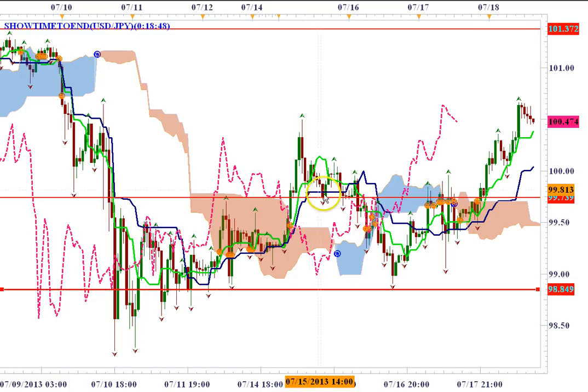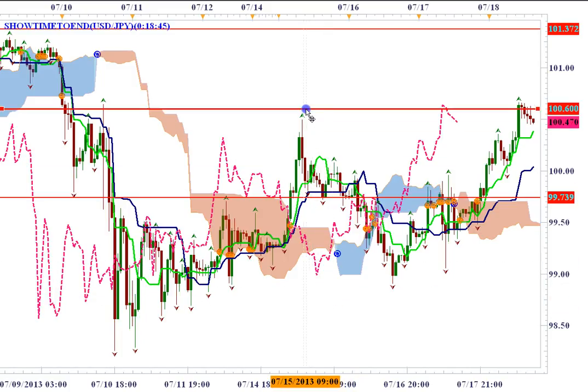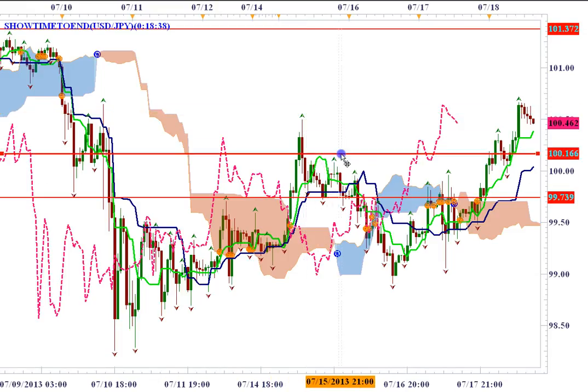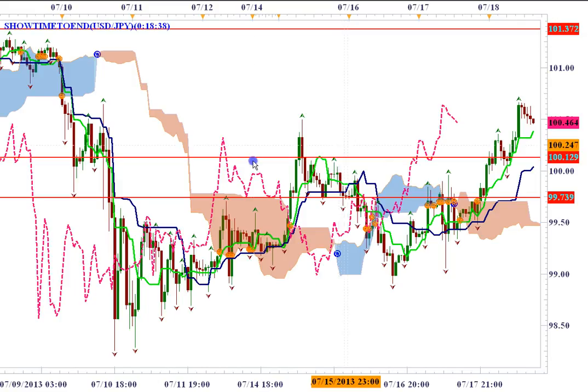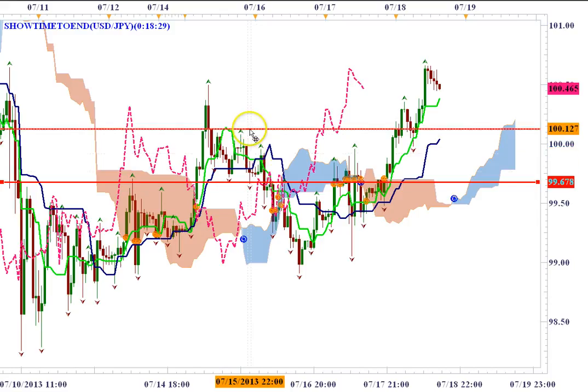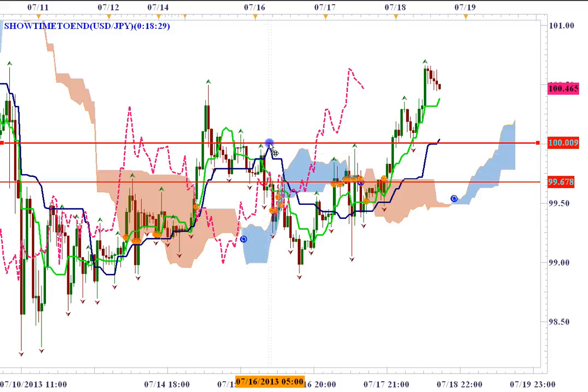Now price moved up, made a fractal level, right? So now here's that fractal level. We wait for price to break that, so it goes down, makes a new fractal level. We move it down. We can get in earlier now. And look where our stop loss is right there. Price doesn't break that level, but it makes a new fractal level. We can get in here. But then price goes below the cloud. This fractal is void. We don't want to be in, we take our entry order out.